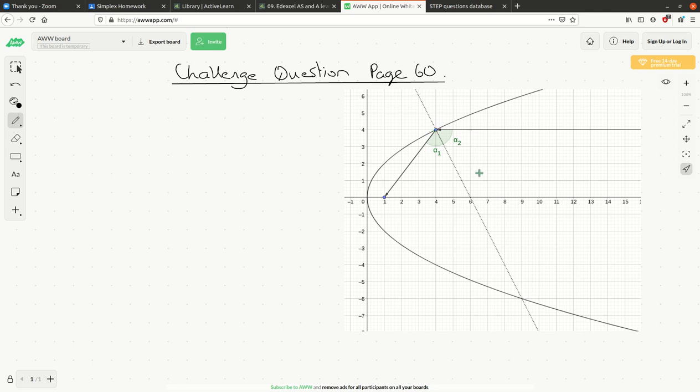So what we're going to try and prove here basically is whenever light rays hit a satellite dish, they always go through the focus, yeah, under our formal definitions. So we're going to have to add a little bit to our diagram to do this. This is essentially what the challenge question is getting you to do, but it holds your hand a little bit. And actually, I think the first bit is probably the toughest bit.